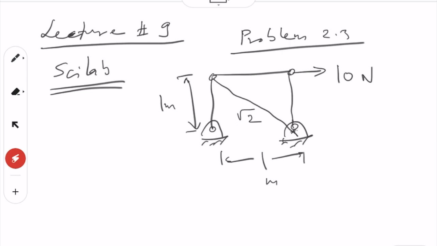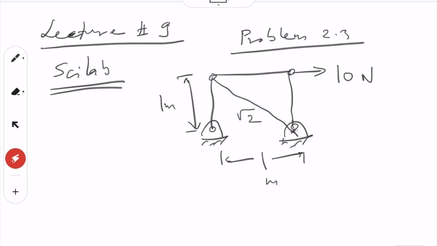So this correction we will make in that program now, and also we have to find out the stresses. So far we got the reaction forces and all. However, once we change the length to √2, then the stiffness of this member is going to change, and because of that there will be some difference in the displacements we got, but it will still be closer. The reaction forces will still be the same. So we will see that, and after incorporating these corrections we will try to solve other problems. So that's what we are going to do.